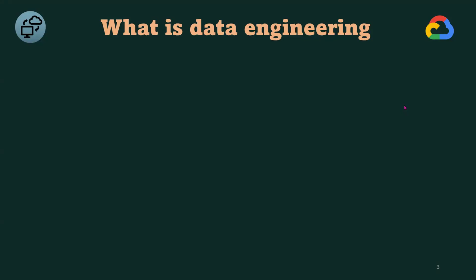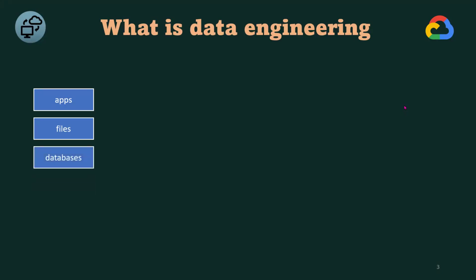So in data engineering, you will be getting the data from multiple data sources. The data you are getting from some application. The data may be generated in some file format, such as CSV files or Avro files, Parquet files, JSON files. Sometimes you also get data from the databases, right? Maybe some MySQL database or a SQL Server database or a PostgreSQL database. So you also get the data from the databases.